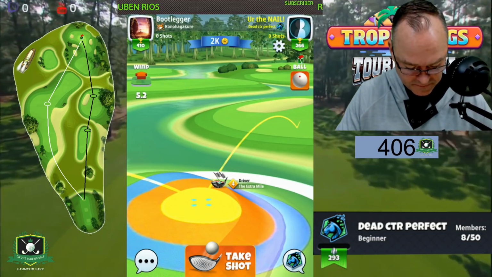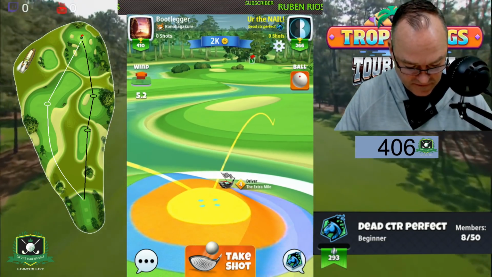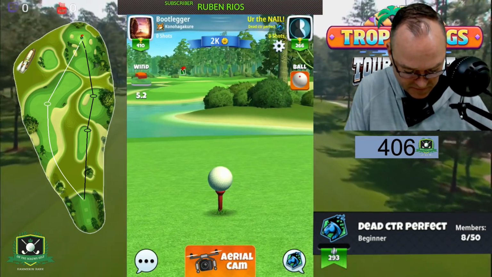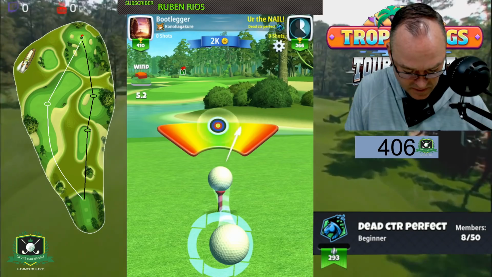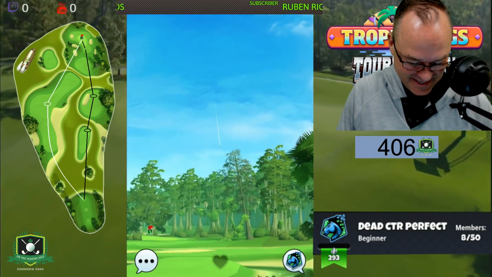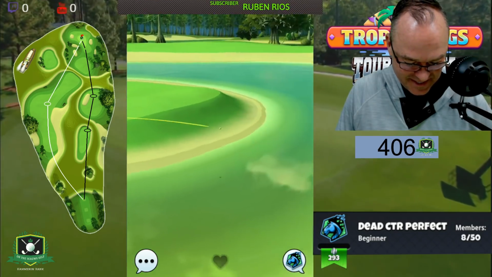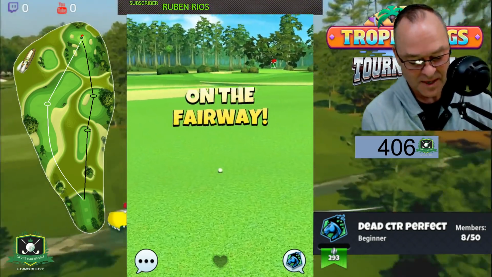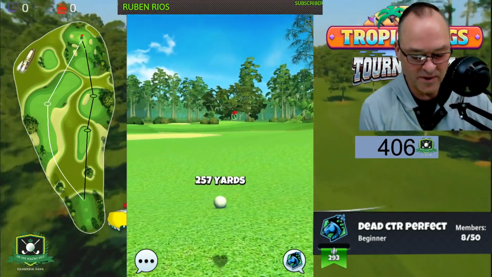On a 5.2 mile an hour adjustment, so that's that. Now we have to try to hit it perfect. Hit it great. That's dead. We got through, but that really doesn't help us for the second shot.